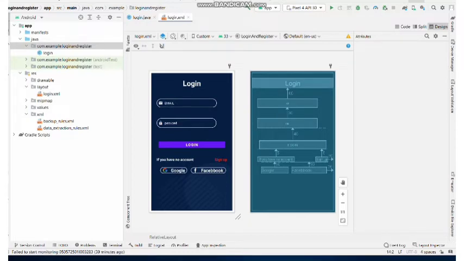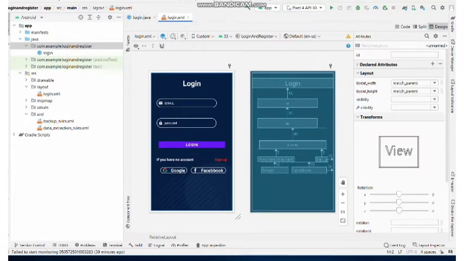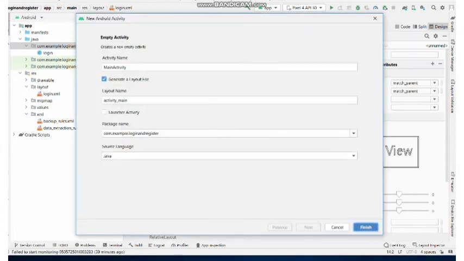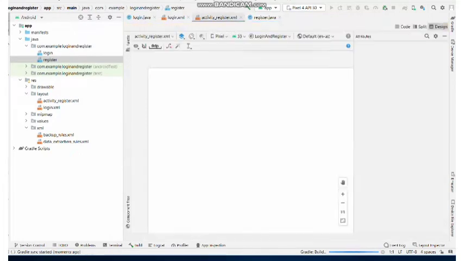So now friend, we will create a register activity, similarly as we created a login activity. First of all we create a new activity, empty activity, and write here register activity. So finish this, and now we have created a register activity.